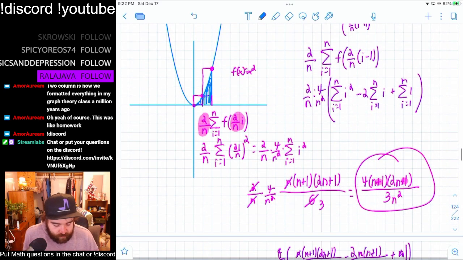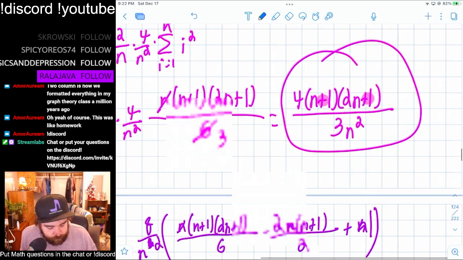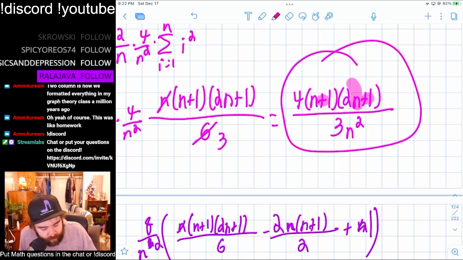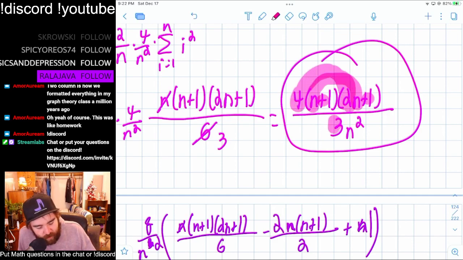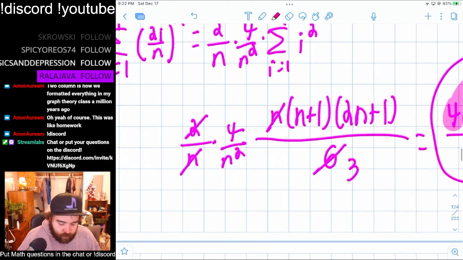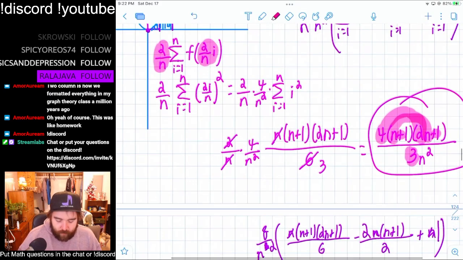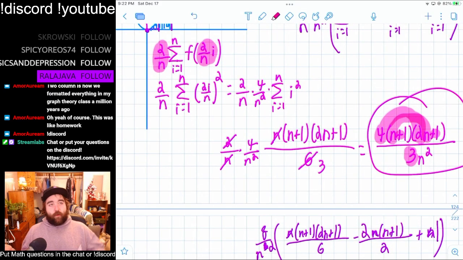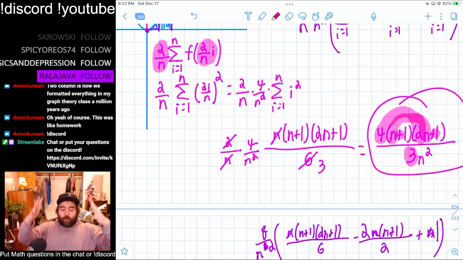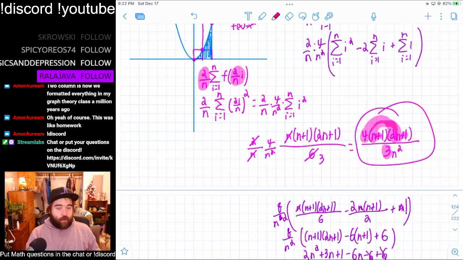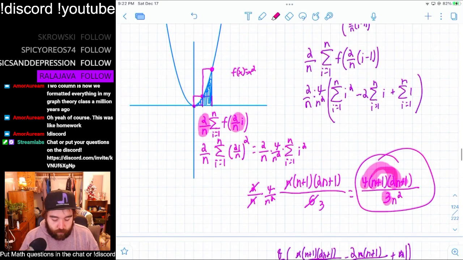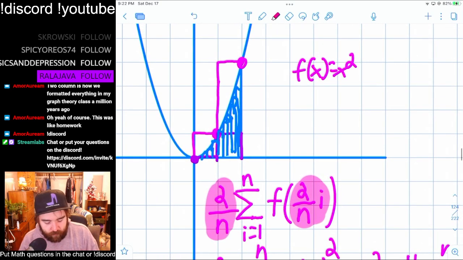That's using the underestimate. If we use the overestimate, look how it's the same idea, though. We have an n times n squared over n squared, so we just look at the numbers, which is 8 over 3. So that should tell us, I mean, it's really just confirmation that we did it with both of them, that whether we do the underestimate or the overestimate, as n goes to infinity, they both approach 8/3. So that should tell us the actual answer is 8/3, the actual area under the curve.